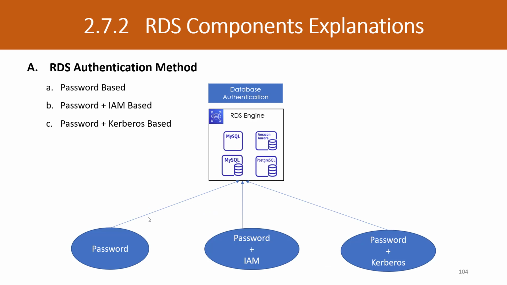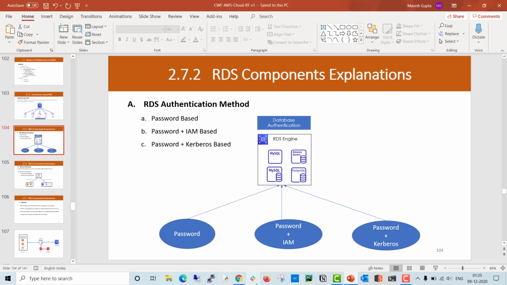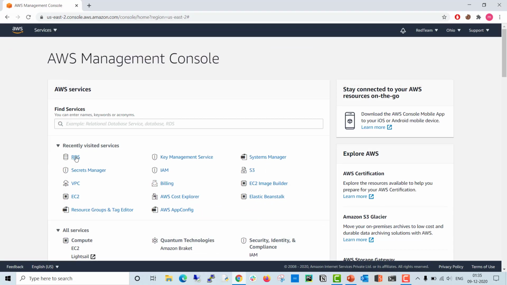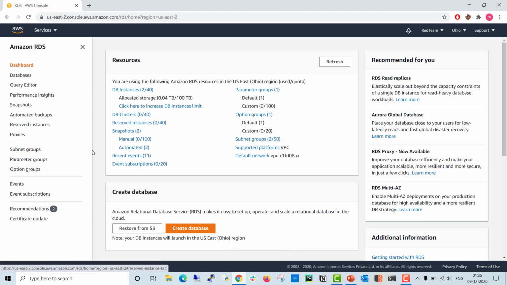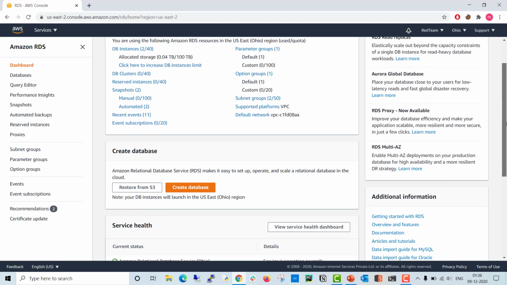Now, how does RDS look? Let's click on the RDS section here, or just type relational database services in the find service option. You can see here the dashboard of Amazon RDS. You can create a new instance or a new cluster, and choose which engine you want.